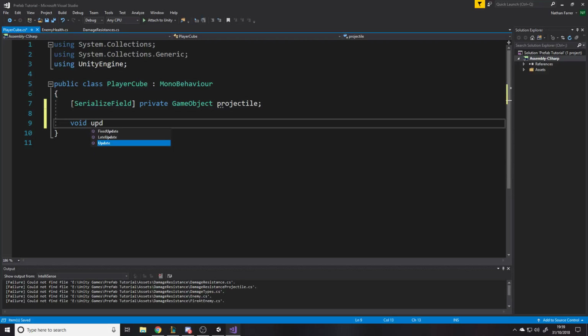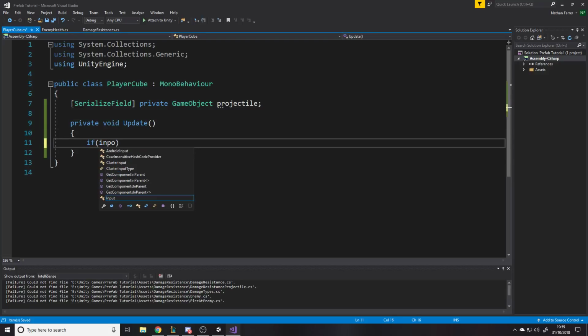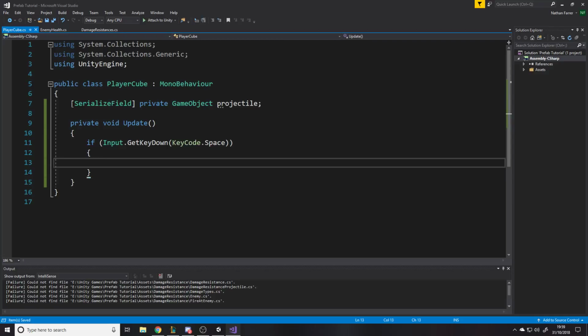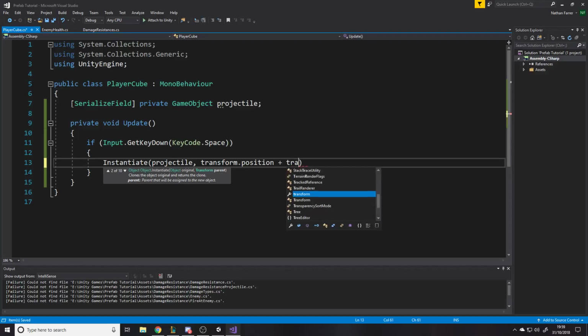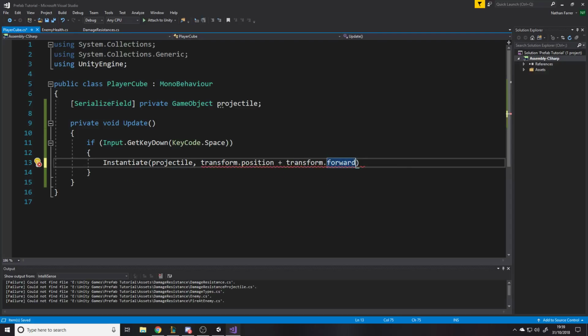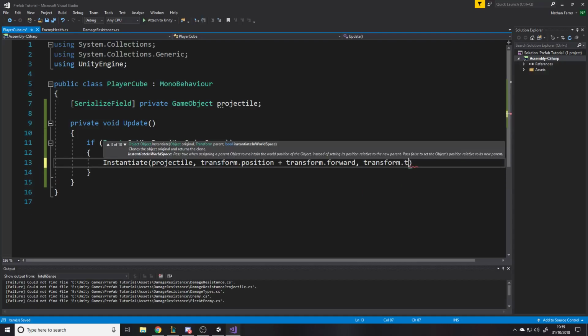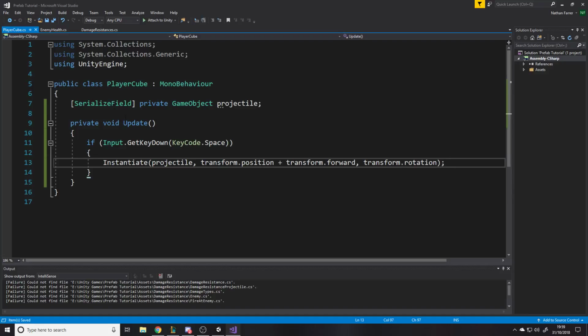In the Update we want to say if Input.GetKeyDown(KeyCode.Space), so if we press the spacebar, then we want to instantiate the projectile at our transform.position plus transform.forward, which just adds 1 in the forward direction. And then our rotation, the rotation bit doesn't really matter. That's fine actually, because then we can set the velocity inside the projectile, I guess.